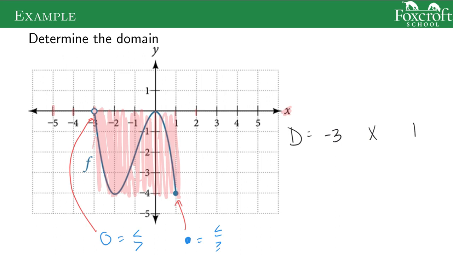If you think about all the numbers less than 1, you don't actually include 1. And if you do have that dot, that means you actually do hit that value, so you're going to have the equal sign. So my final answer: I don't actually hit -3, so I'm not going to have the equal sign, but I do hit 1 because of that closed dot. So x is bigger than -3 but doesn't equal it, and x is less than or equal to 1. This is the way to write your domain as an inequality. It's domain, so it's related to x. x is bigger than the left-hand value, and x is smaller than the right-hand value.